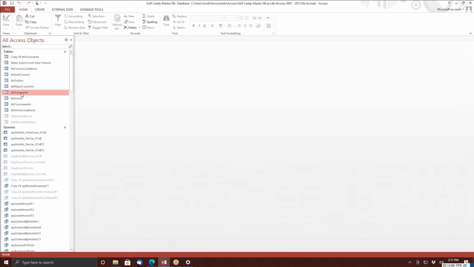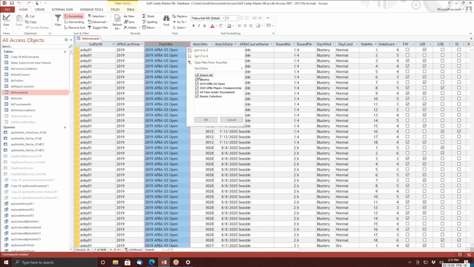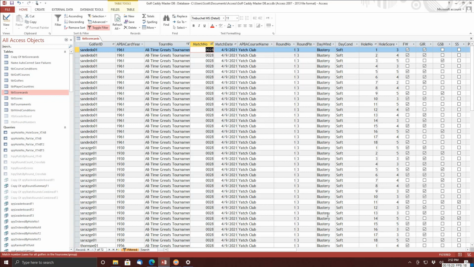Now, if we wanted to look at this just to make sure that everything is in there, what we can do is, this was match 28 and the tournament was the all-time greats. So I'm just going to pull up the all-time greats tournament that I'm running right now, and we'll pull up match 28 and see that that information is there, and we can tell it is already because that wouldn't be there if it wasn't. And those are all the records that we just imported. And you can do this in less than 5 minutes, assuming that you've got your golfer IDs and your Table Golfers configured with all the golfers in advance.